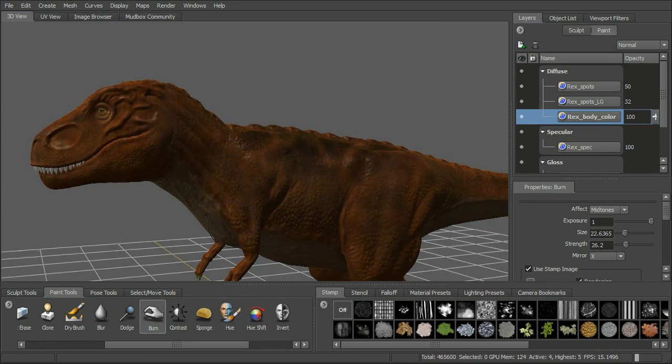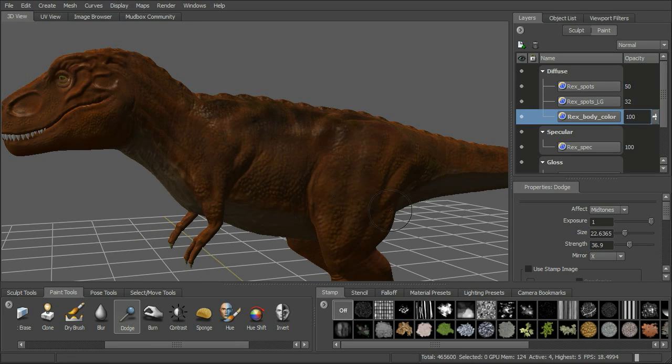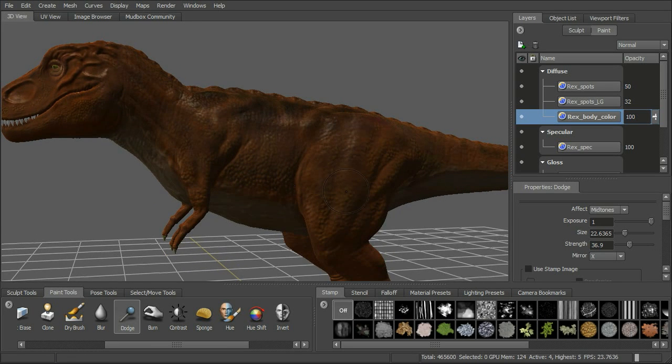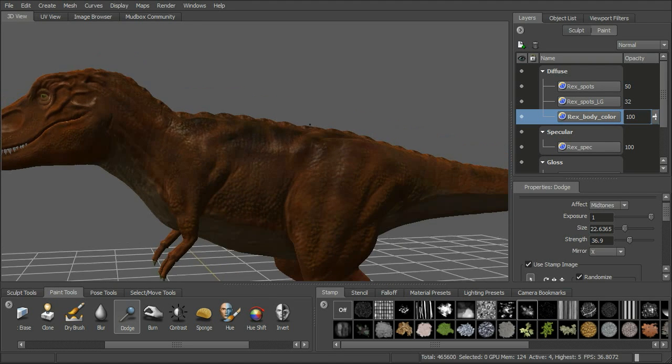Now we can also use dodge in the same sort of way, only this will actually lighten things up. So again, we'll get our stamp. Okay, so we can just come in here and start to lighten this up. So again, just adding some variation.